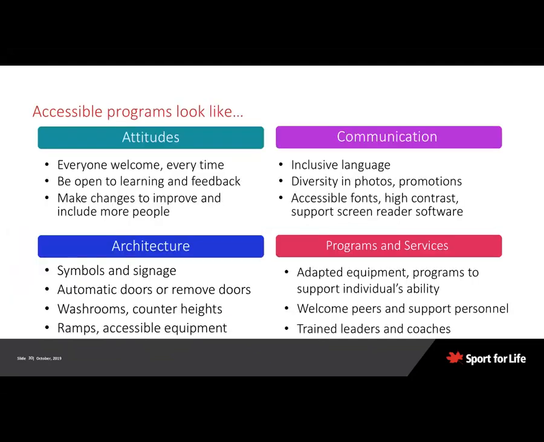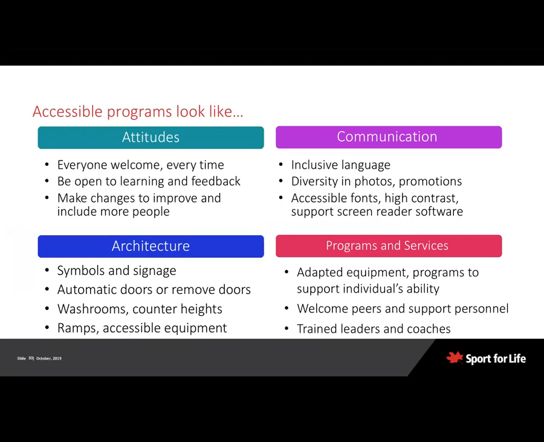Accessible programs look like this. From an attitude standpoint, everyone's welcome every time. They need to be open to learn feedback, and you need to make changes to improve and include more people. From a communication standpoint, we use inclusive language. We have a diversity in photos and promotions, and we are using accessible fonts with high contrast.